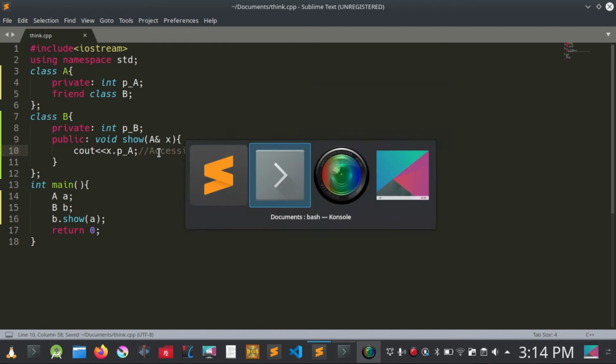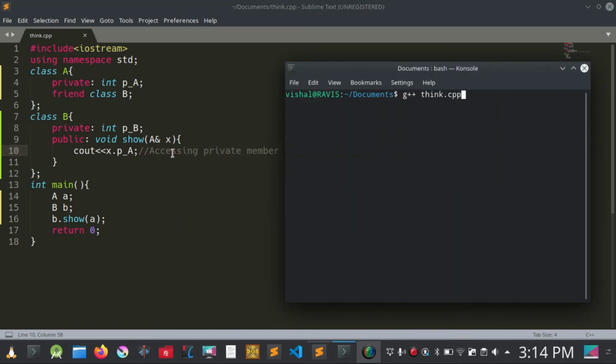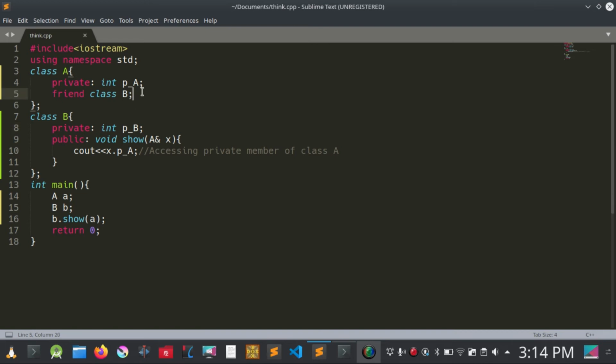Let me compile it again. Now you can see it is not giving us any error. Let's see how we can display this. Let me run this program. Alright, I do need a constructor here, or I can just initialize it here.